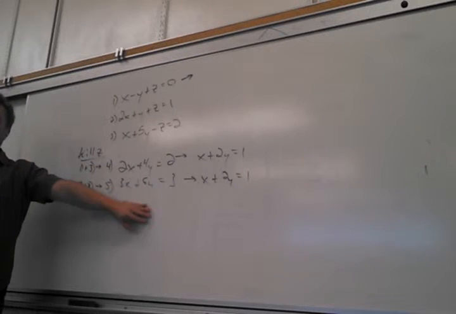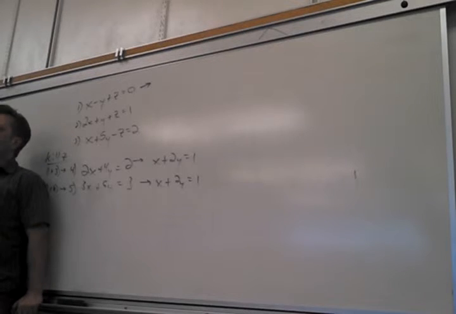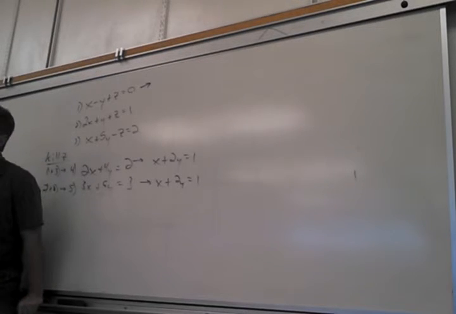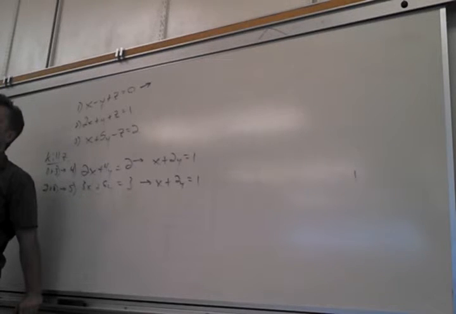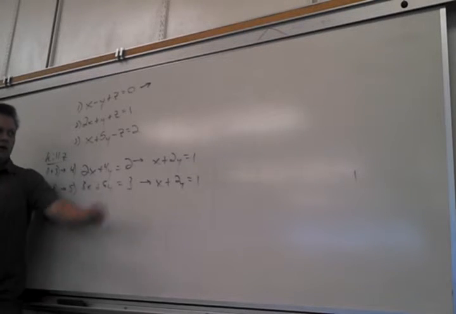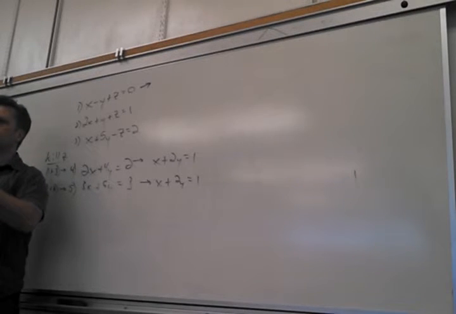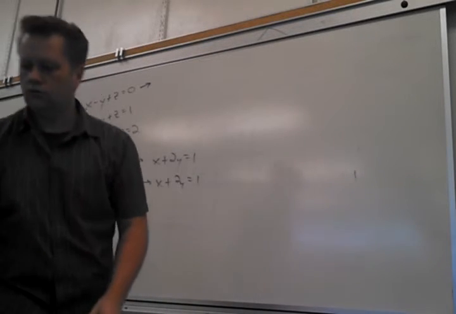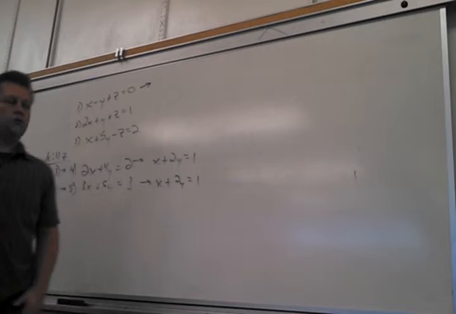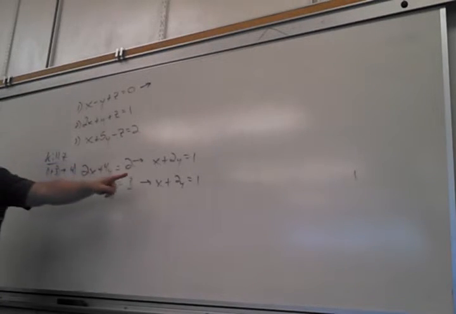In this case, the answer comes out to be a line. But I need to know how to represent that line. And what's really, really cool, the reason I wanted to do this immediately, as soon as I could, is we use a parameter to define what the line is. Now here, this tells me how x and y relate to each other, right? What does z have to do? We don't know yet. Z is somehow related to x and y here, right? Through these equations.